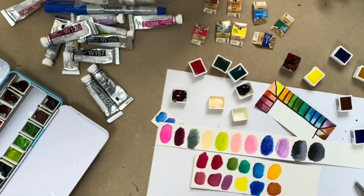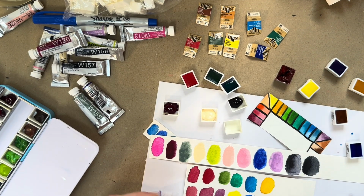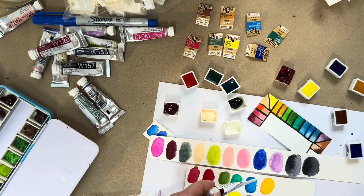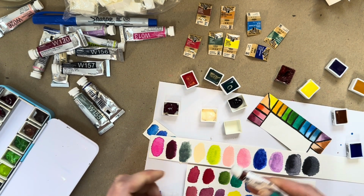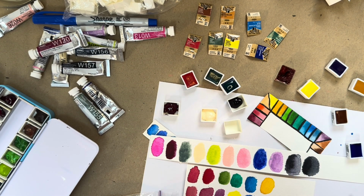Okay, let me get the other. Okay, I'm back. Sorry about the lighting. Let me see, maybe I'll turn the light on. I don't know if that helps. I think there's some rain. So I think this really cool red is this Crimson Lake, is what I'm thinking.